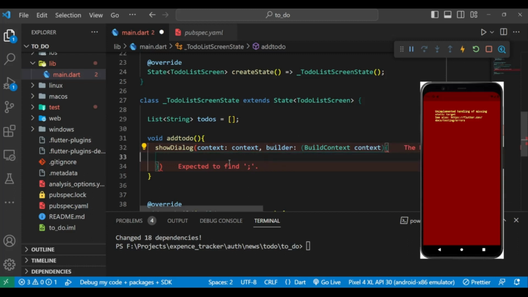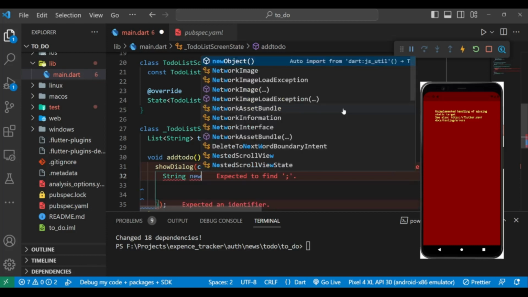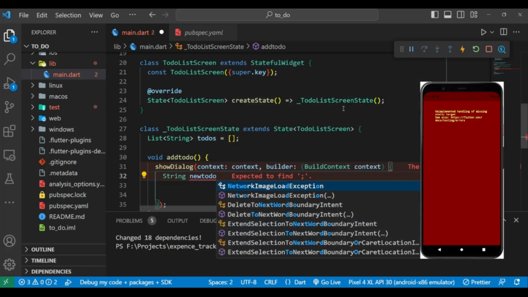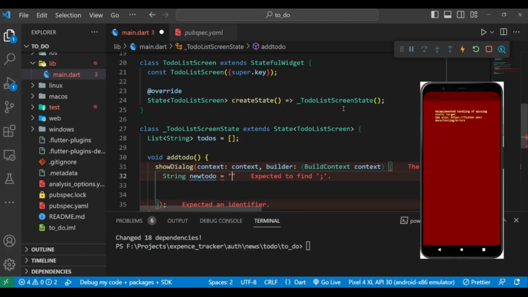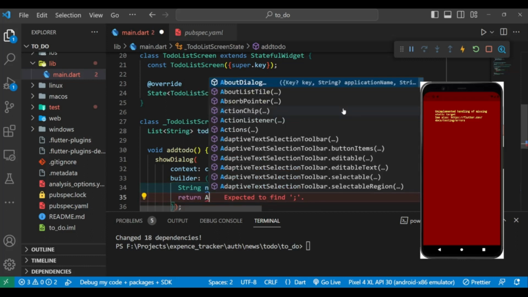Nice, and here we can return the thing which we want. The thing we want to return is the alert dialog box. Before that, let's define the string named newTodo, which will be empty at first.